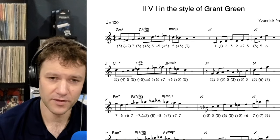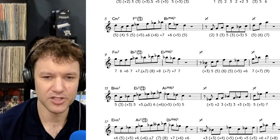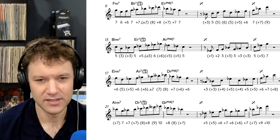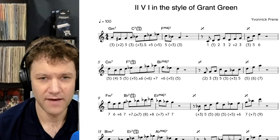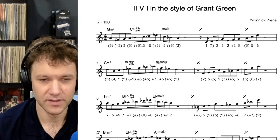So the first key is F major, then B flat major, E flat major, A flat major, D flat major, and lastly G flat major. And every time we have the same phrase, but transposed in these keys.